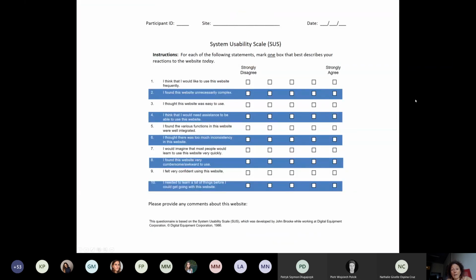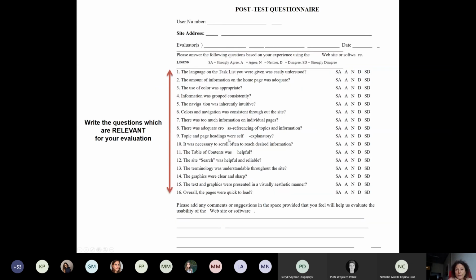And this should be a link that was working till a few days ago, at least, to download the questionnaire. This is another example: the SUS, the System Usability Scale. Well, the System Usability Scale is a more general questionnaire for the usability of any system. That one is a questionnaire customized for websites. And this is again another example. I'm not suggesting to take one or the other specifically. I'm suggesting to look at them to understand the kind of question. You can also make a selection of different questionnaires, or define your own questionnaire.